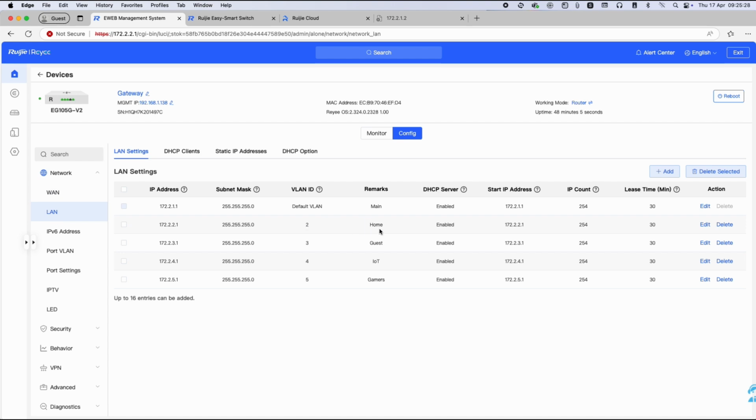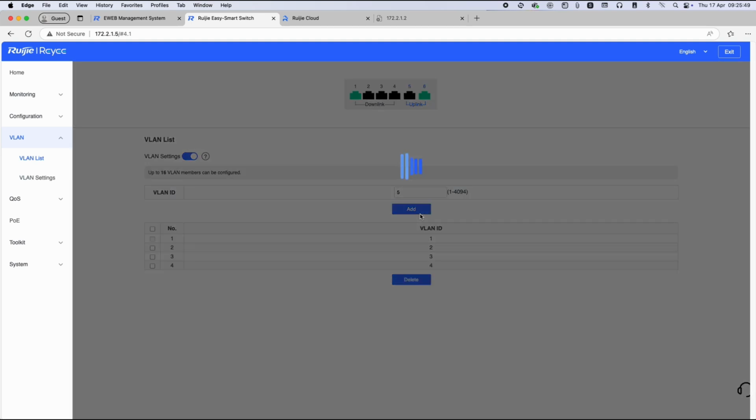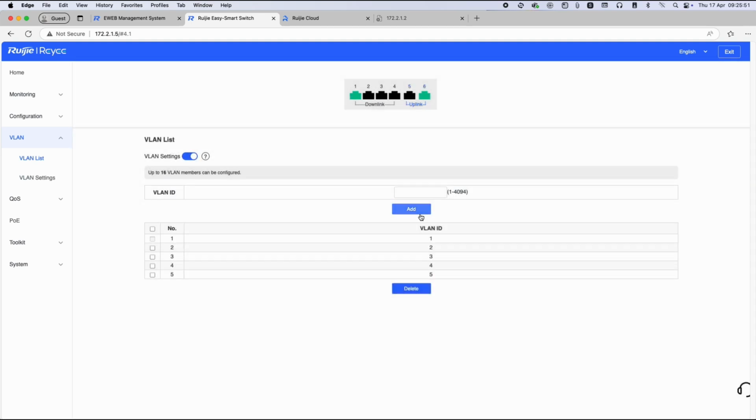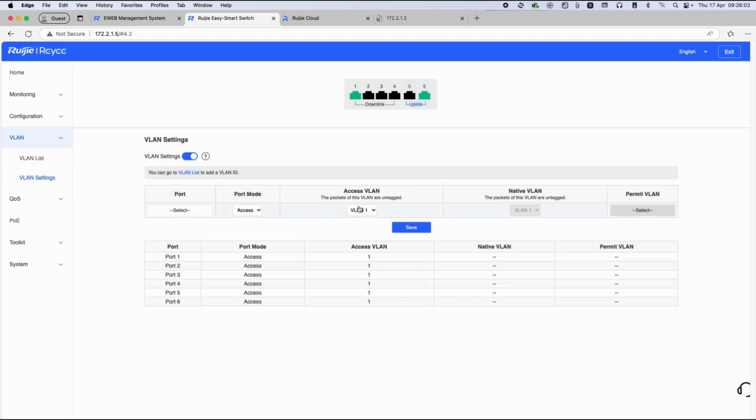Now that we have checked the IDs, we can start adding the VLAN IDs in the switch. No additional information or IP addresses are required. The IDs alone are sufficient for the router and switch to communicate effectively. Now that all the VLAN IDs have been added to the switch, we can configure the ports as either trunk or single VLAN. From the list, let's navigate back to the VLAN settings and select port 6 for the uplink. This port will handle traffic for multiple VLANs, just like the Wi-Fi access point connected on port 1.